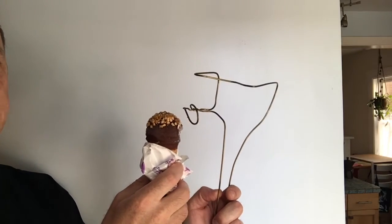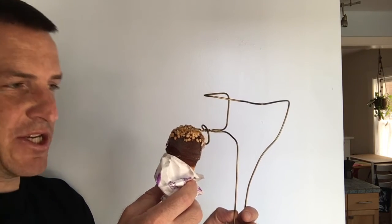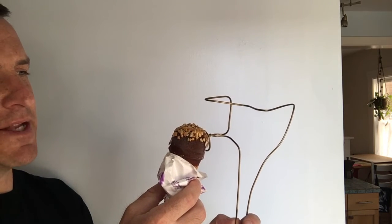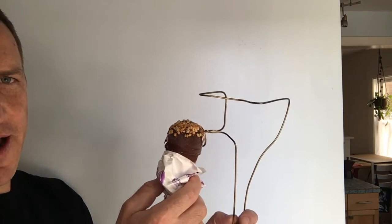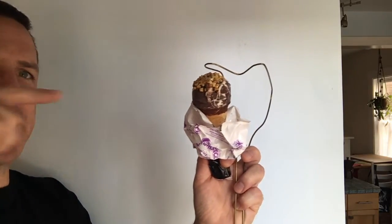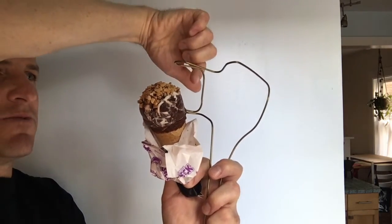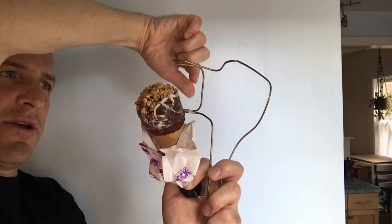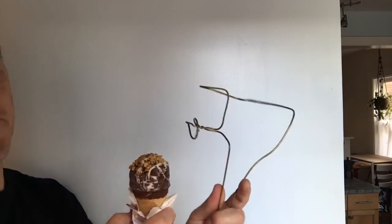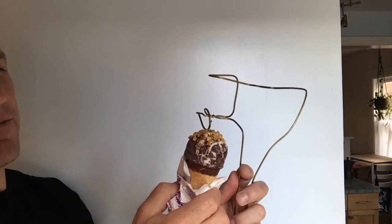Here is our final ice cream cone demonstration. Many people are now using injections into the joint capsule before reduction. Usually to get into the joint with the shoulder in place, you can't come from the lateral aspect because you'll hit the humerus before reaching the joint capsule. So most injections with the joint in place come from behind the shoulder — a good ultrasound-guided approach. But with the humerus displaced, it opens up the joint, making it readily accessible from the lateral aspect.